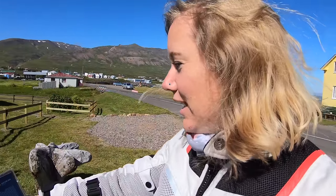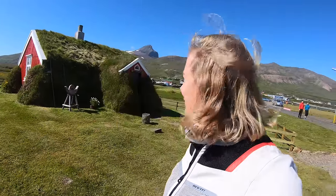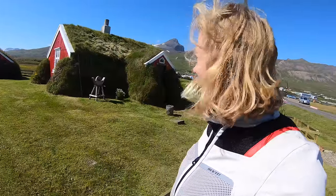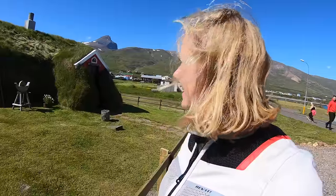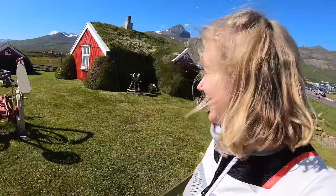I think probably the most famous house in this little town is this one, and it's called Lindarbakki. In the past there were many of these houses built here along the seafront around 1900, when this town was pretty active in trading. But this is the only one that remains. When modern construction started, all these houses were torn down and new houses were built. Even though it's pretty much a tourist attraction, somebody actually lives here. It's a summer house of somebody. So imagine coming here in the summer and just calling this your house. It's tiny, only 30 square meters, but it looks so cute.